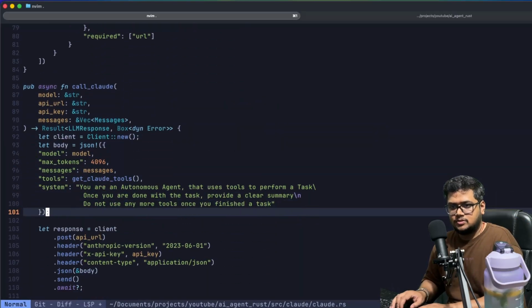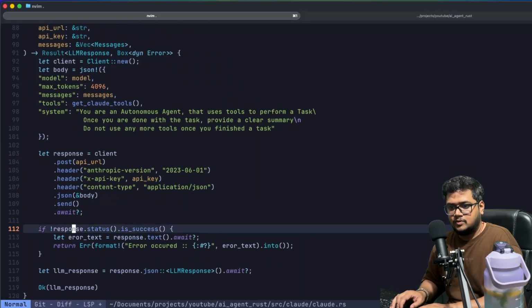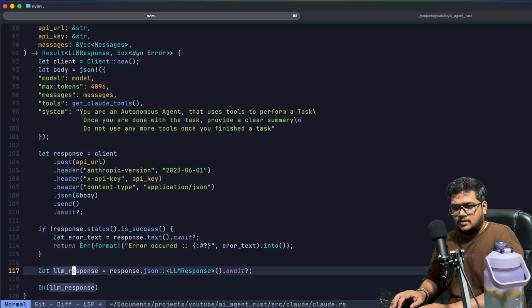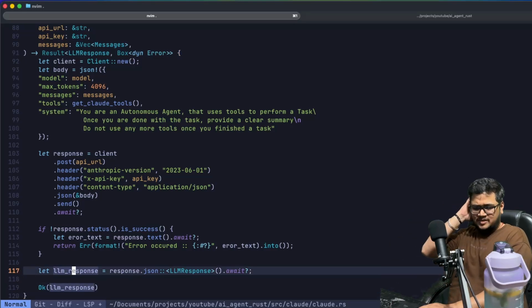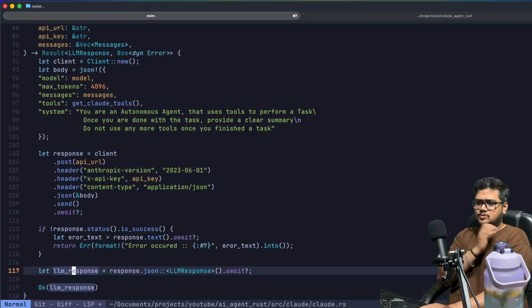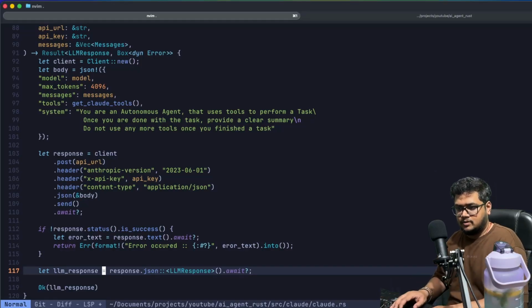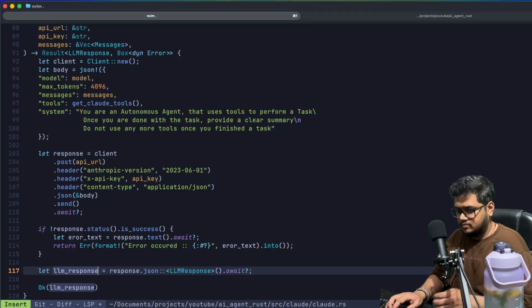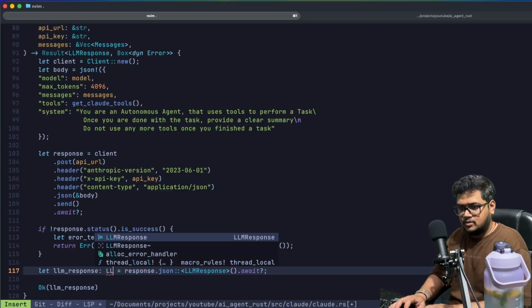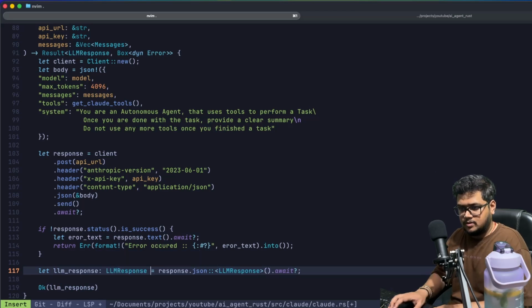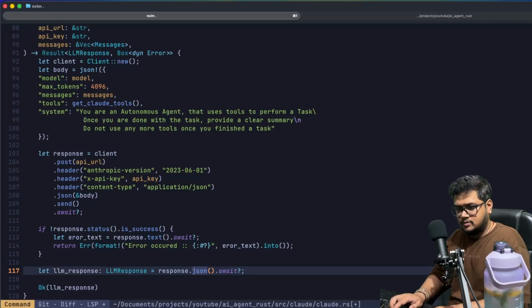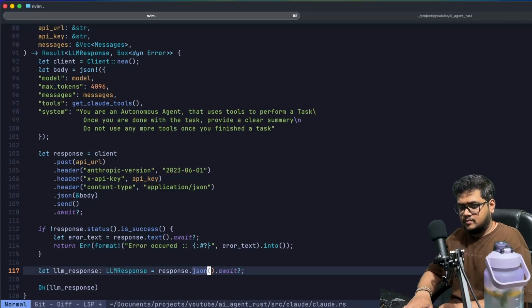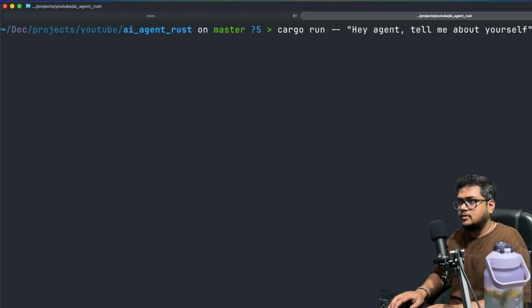What else do we have here? What are we missing? Response JSON LLM response. Okay, so maybe let's do this thing instead of this. Now let's see what happens.